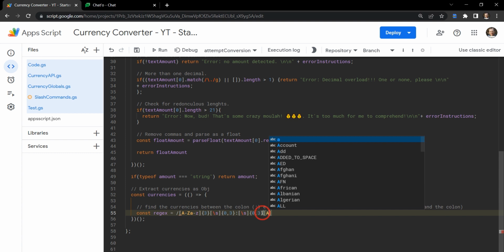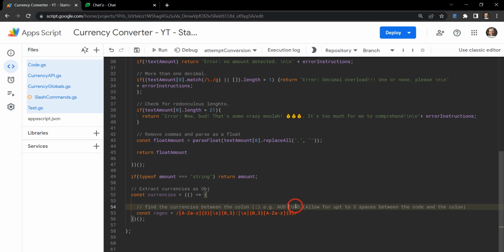So A to Z, or a to z lowercase, and that has to be precisely 3 letters at the end there. So if we find an item that has 3 spaces, 2 spaces, 1 space here, but still looks like this, then we're going to allow it, and we want to capture that in our match.